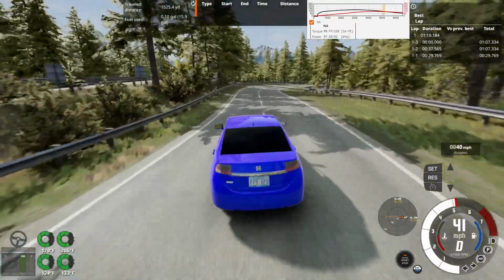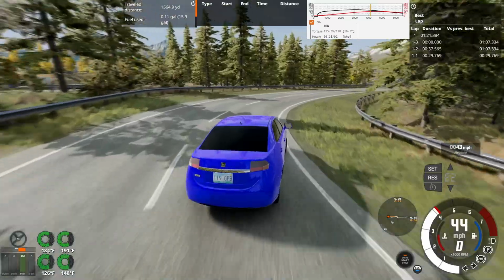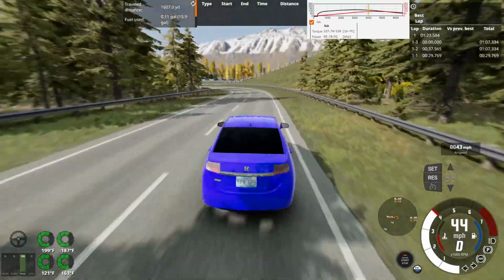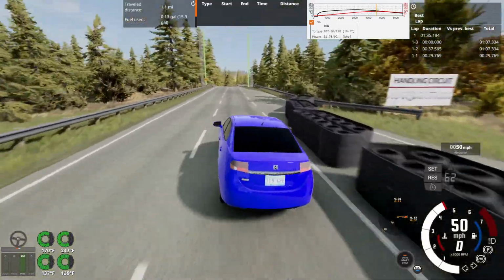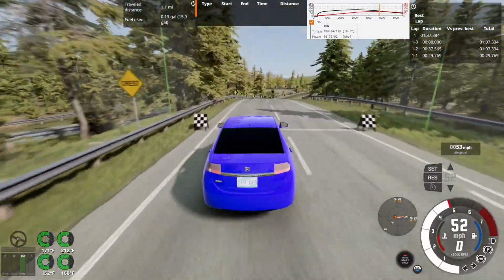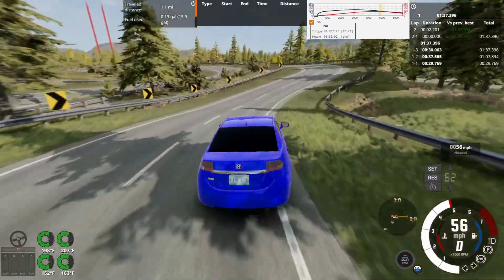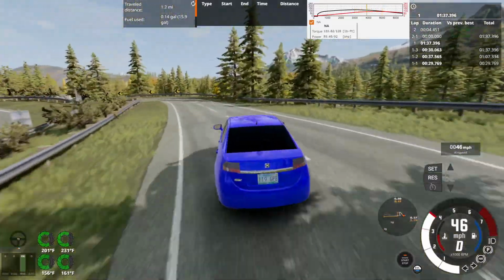You come in and slow down for the corner, and you stay slow, and you can't exit quickly out of that corner like you do in real life and racing. And we're going to get a first lap time. I don't think we're going to be on course to beat the Toyota Echo. 1 minute 37 seconds, 396 milliseconds. We got to bust balls on this, like ASAP.